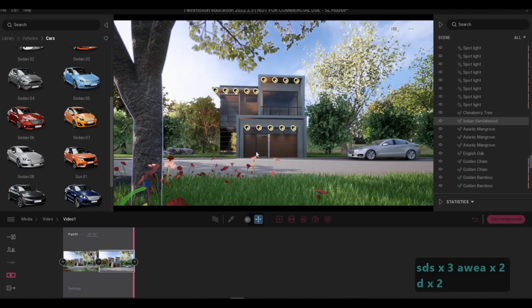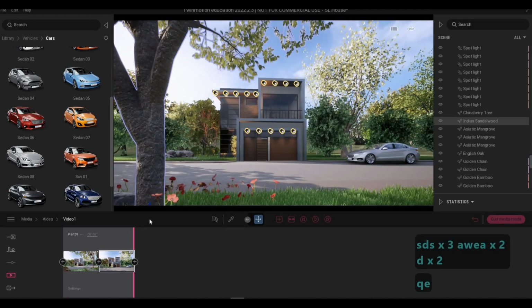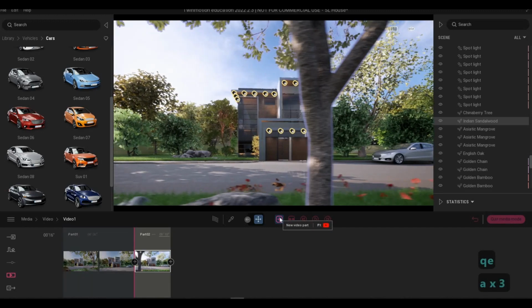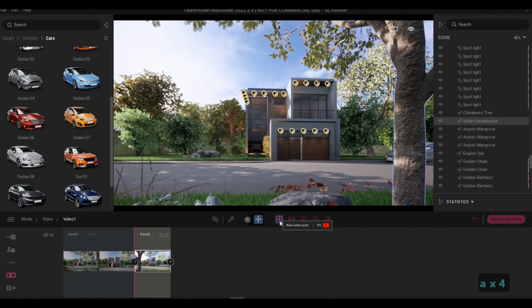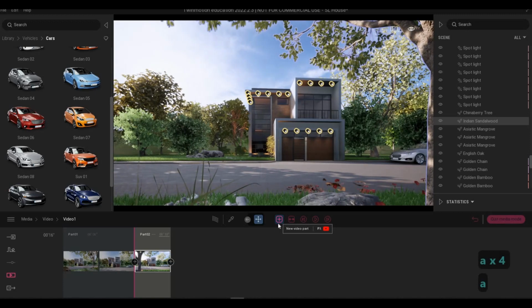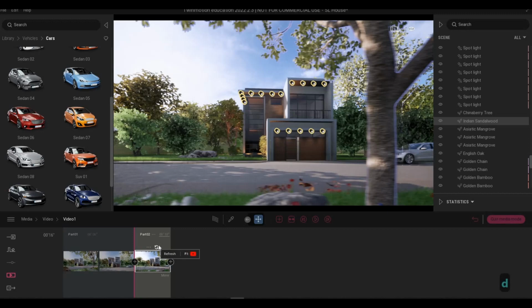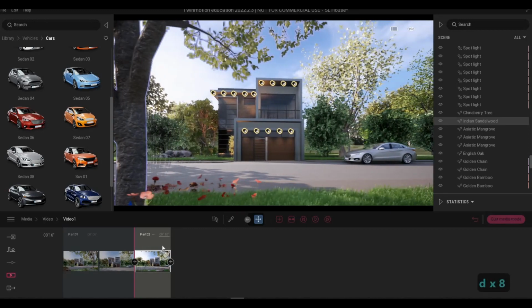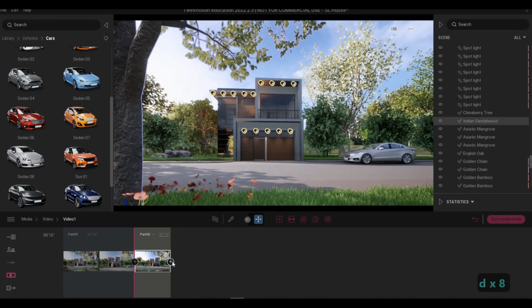Let's do this one, this shot. Or maybe this one instead, going right here, going past this.